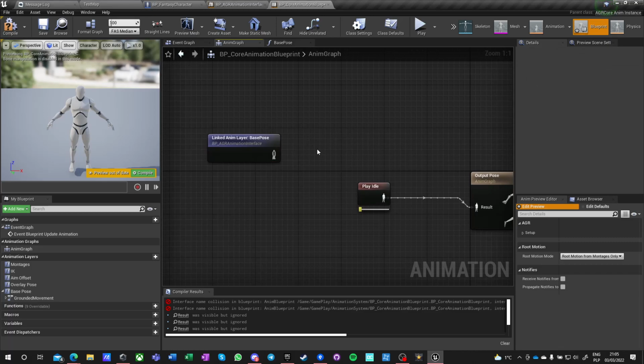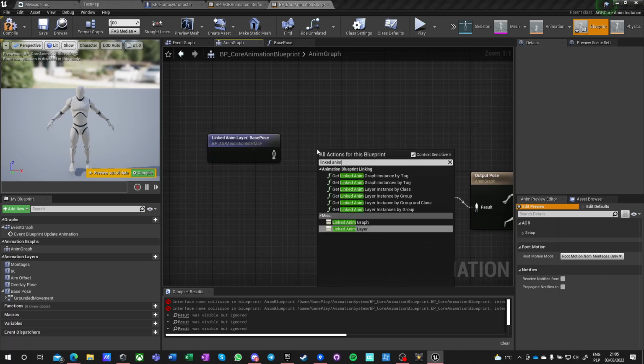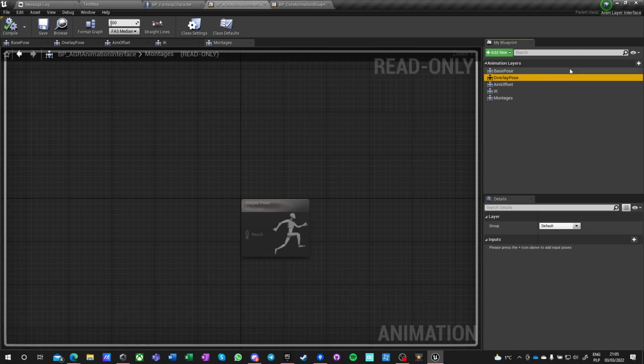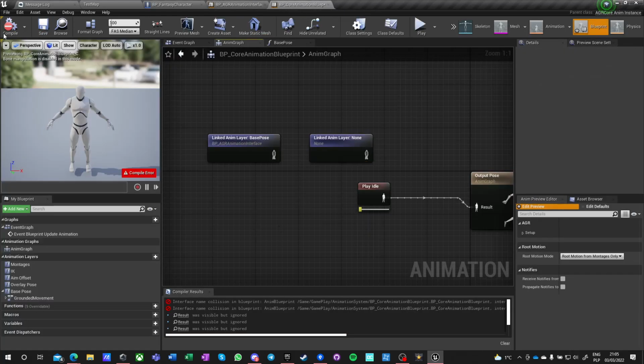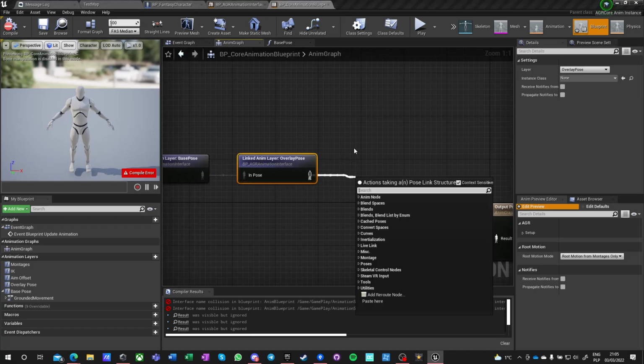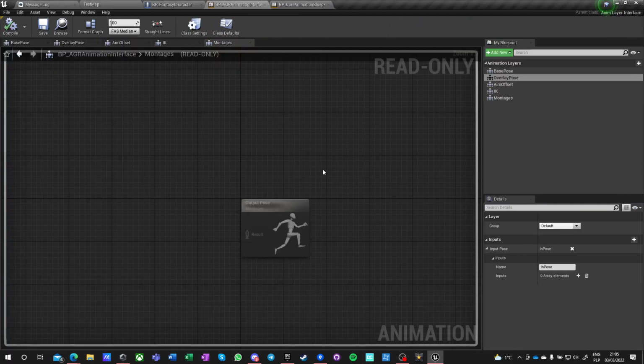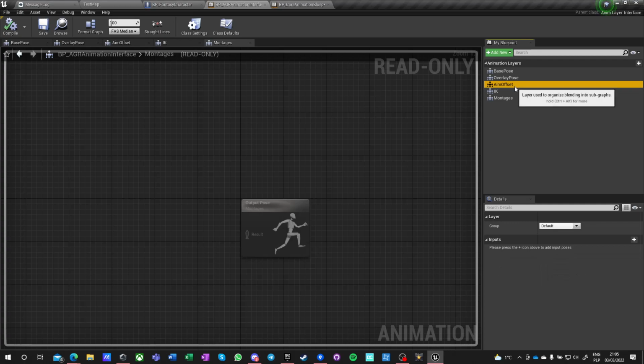Then we're doing linked anim layer. And this one is overlay pose. An overlay pose has an input, which is a pose input. Okay. We can do it like this. And now after overlay, we're doing another linked anim layer. We're saying that after our overlay, we have the aim offset, which also has an input pose.